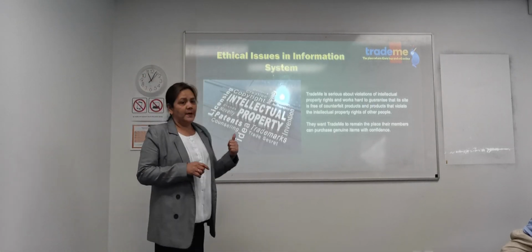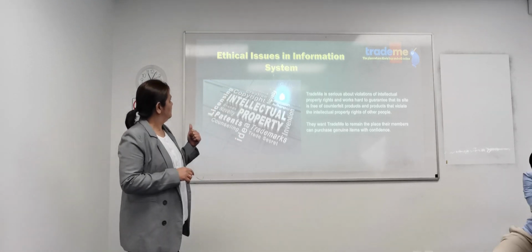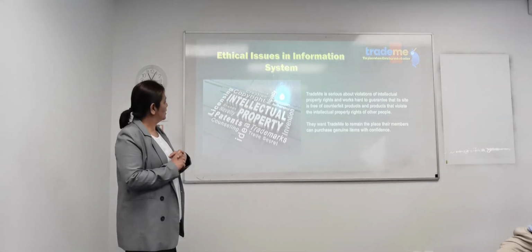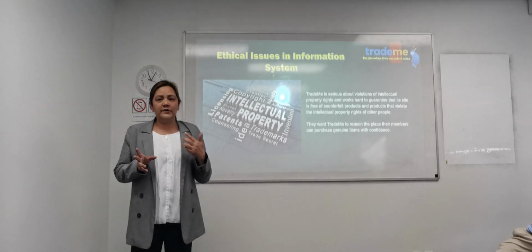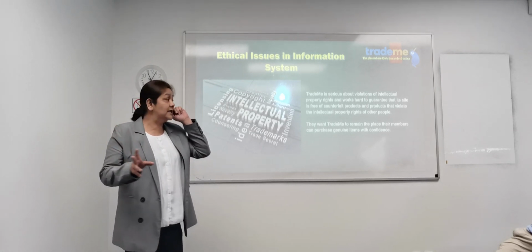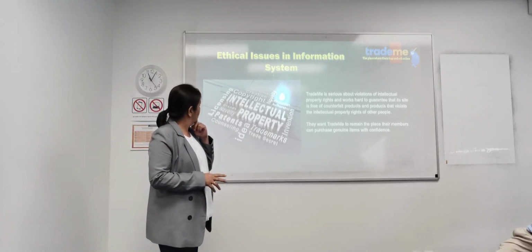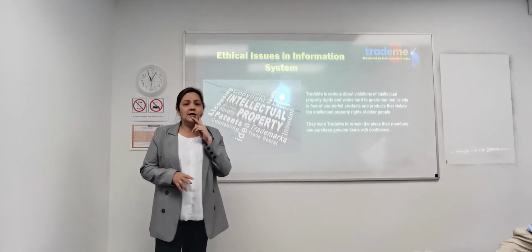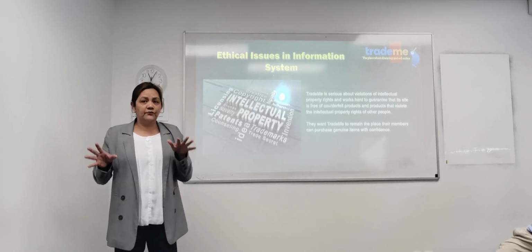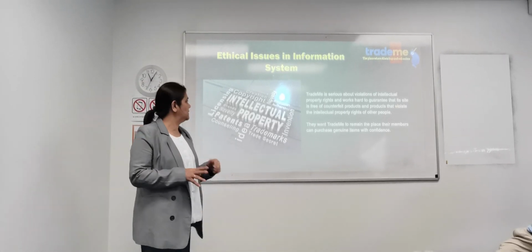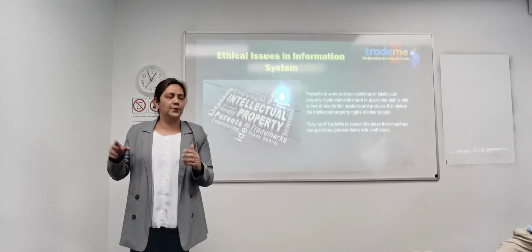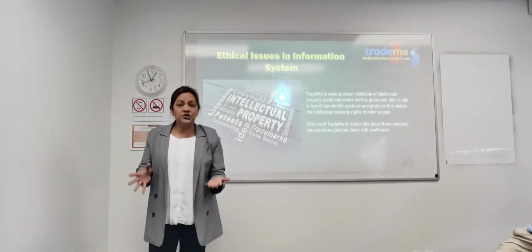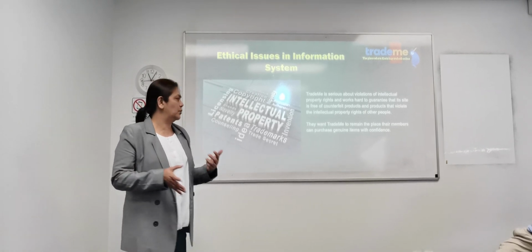Ethical issues in information systems. We actually have two types of ethical issues. First, intellectual property rights. TradeMe is very serious about violations of intellectual property rights, especially when it comes to trademarks and copyright. They work hard to guarantee that their site is free of counterfeit products that violate the intellectual property rights of other people. They want TradeMe to remain the place where members can purchase genuine items with confidence.